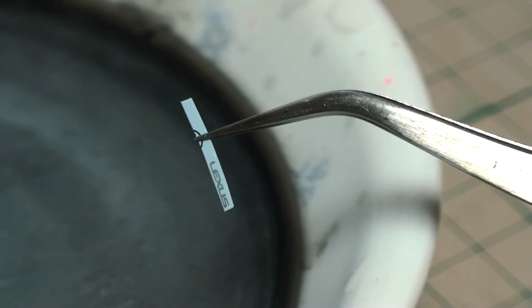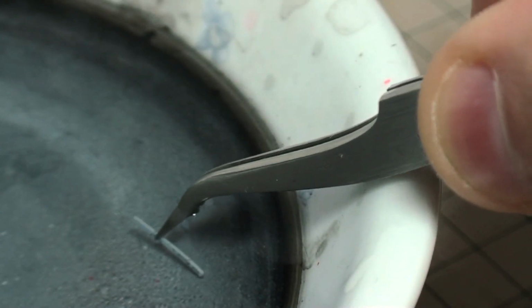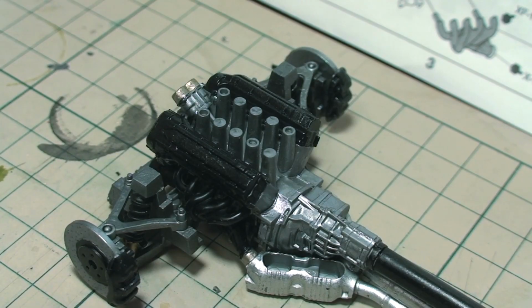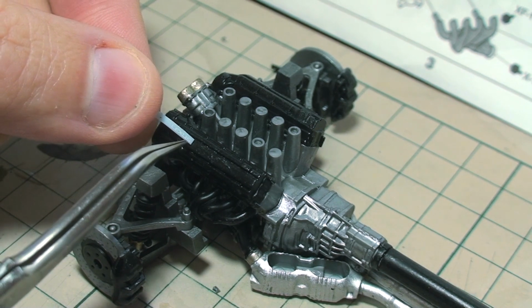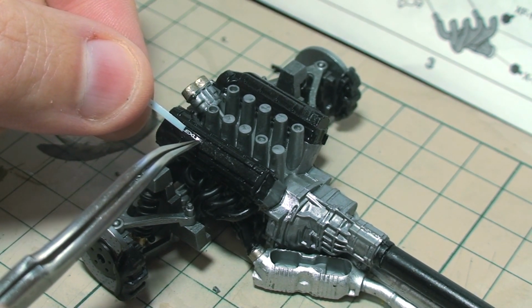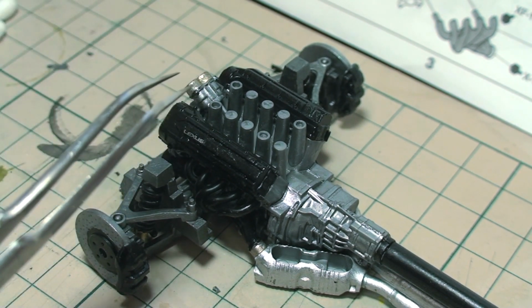For a tiny little decal like this, hold it with your tweezers and dunk it in the bowl of lukewarm water for 20 to 30 seconds. Then remove the decal from the water. As long as the decal stays on the backing paper, there's no hurry at this point. After double-checking the location, bring the decal into position and gently slide it off the backing paper onto the spot on the model where you need it.